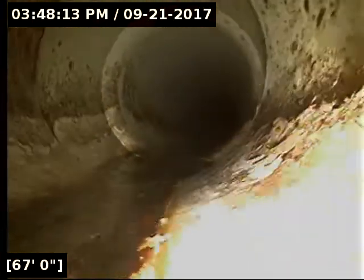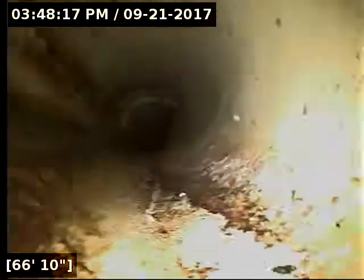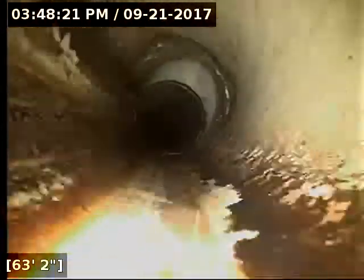I always think it's a good idea, whenever you have a line like this that doesn't just go straight out to the road, but appears to be using some kind of easement to get where it's going, I recommend just looking into the contract or contacting the city to find out where your responsibility starts and stops with this. Sometimes you are responsible all the way out to where it terminates, and other times you're only responsible to, sometimes, right here where it transitions over to PVC pipe, something like that. So it's worth looking into that.